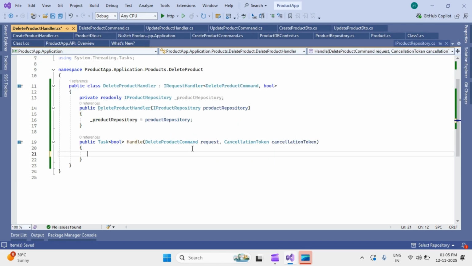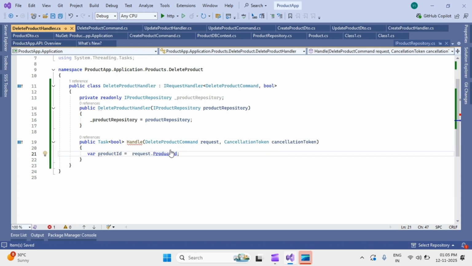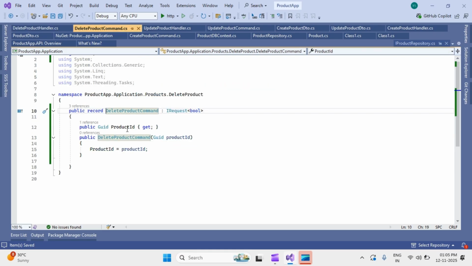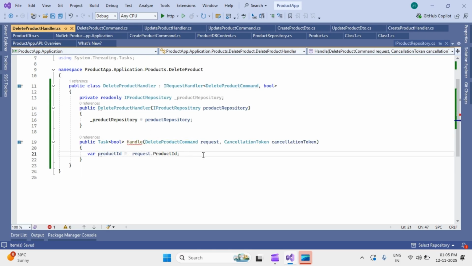Now first, where product ID equals to request dot product ID. This product ID also coming from this one, product ID.